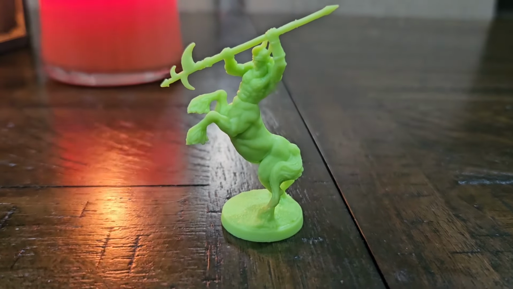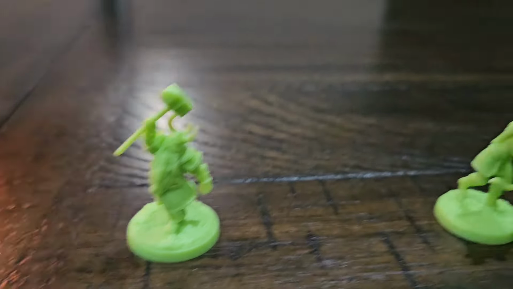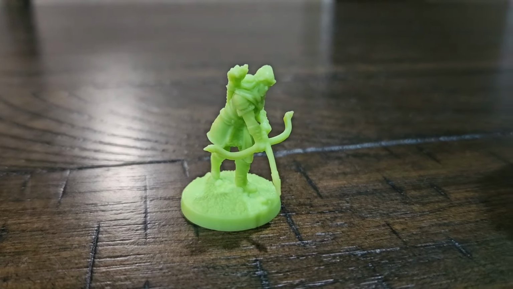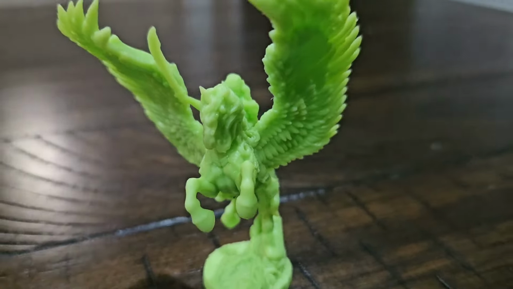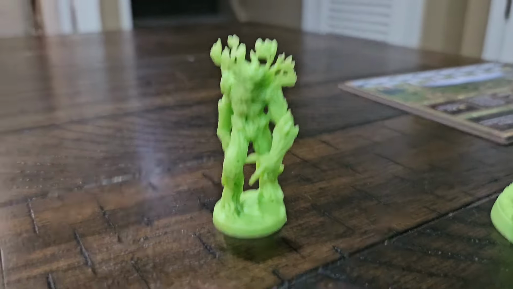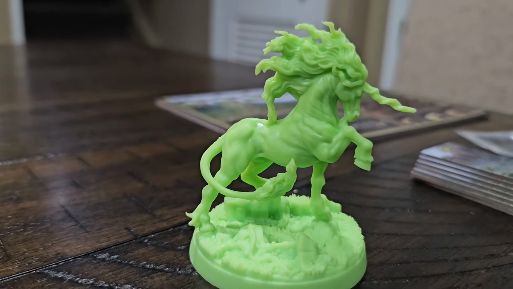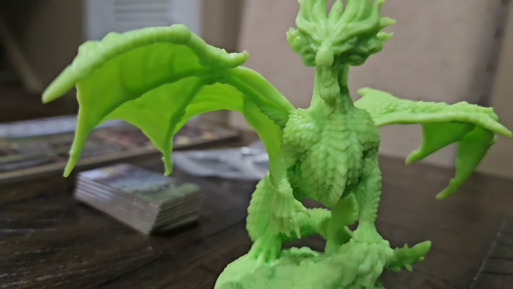7 unit models consisting of a centaur, dwarves, elves, pegasi, dendroids, unicorns, and the gold dragon.